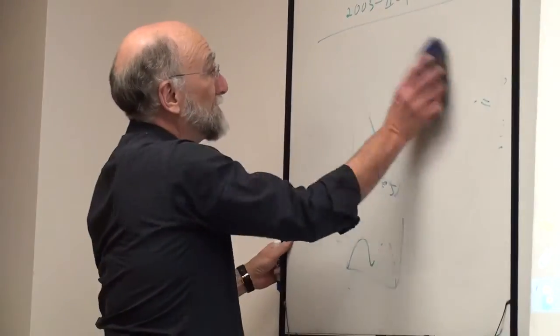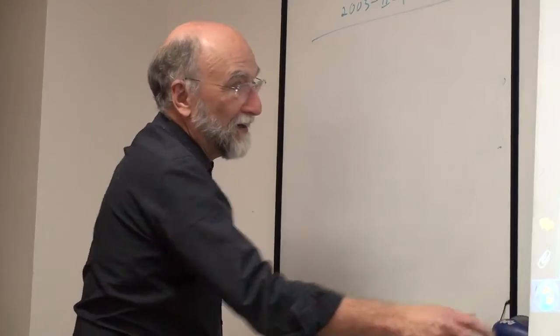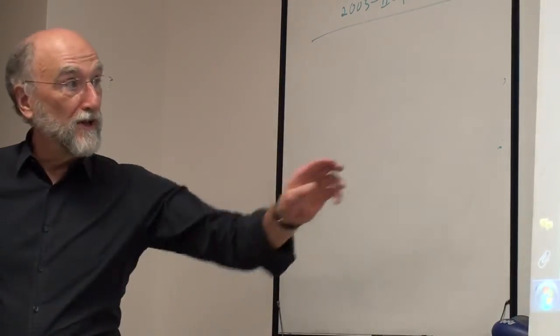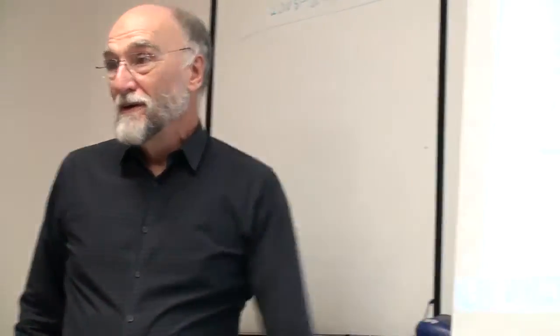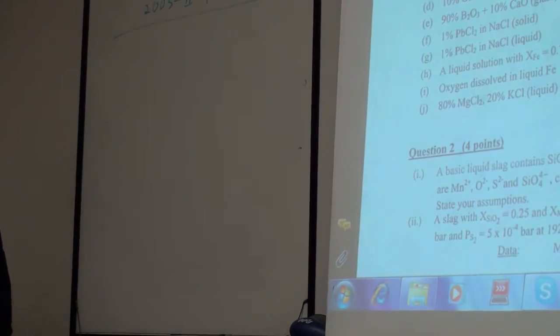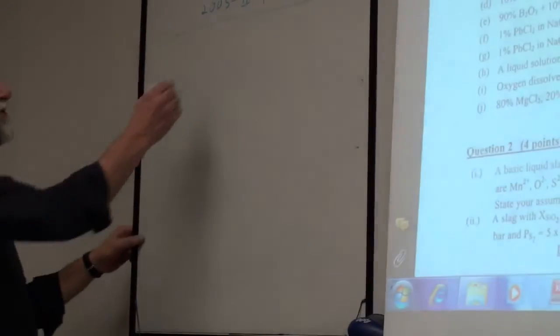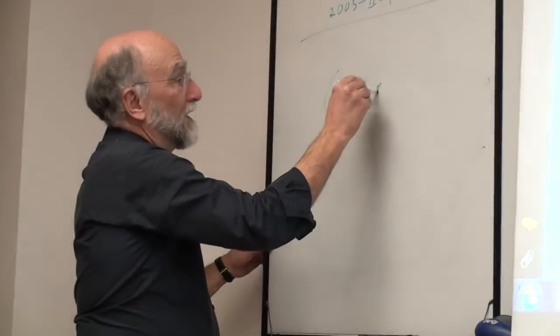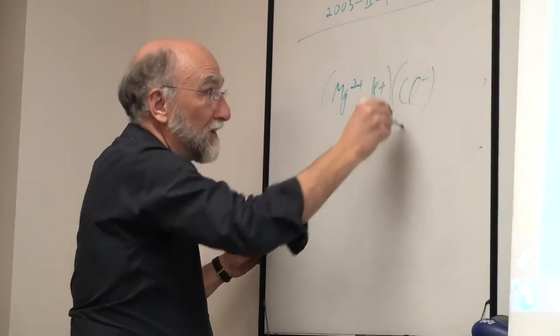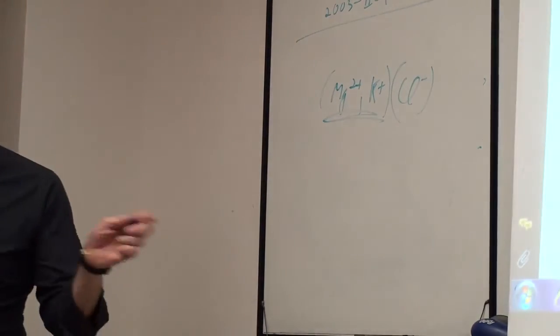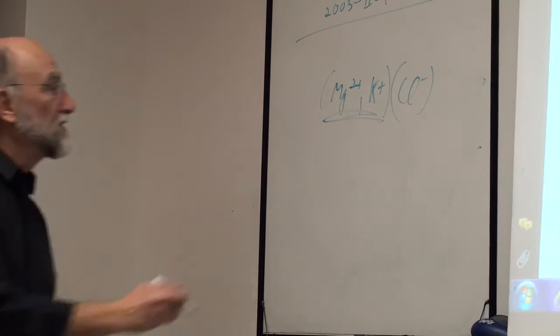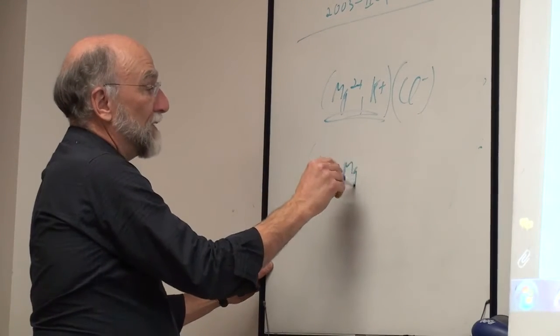Now take 80% MgCl2 and 20% KCl. Okay, you can't treat that simply. If that was rich in KCl, you could make a very simple model with MgCl4 complexes, but you certainly can't because you're at the other end over here. So the only way to really treat that with the proper model, as I said last week, is you would use the quasi-chemical model on the second sublattice. So you basically would have magnesium and potassium on one sublattice and chlorine on the other.